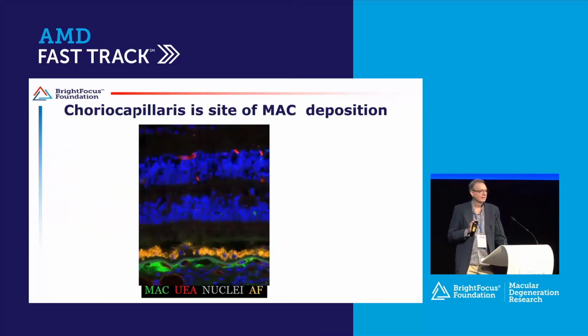Now, when we use monoclonal antibodies directed against the MAC complex, and this is an antibody that reacts with the neoepitope on the C9 protein when it folds and inserts in the membrane, what we see is that MAC in the posterior pole is deposited in the choriocapillaris. It's not much in the neural retina. It's not much in the RPE. It's abundantly deposited in the choriocapillaris, the same layer that I was showing you earlier, where cells die under intact RPE cells in geographic atrophy.